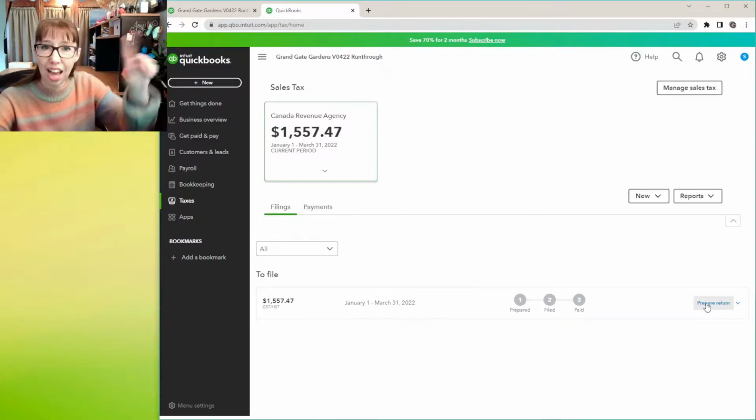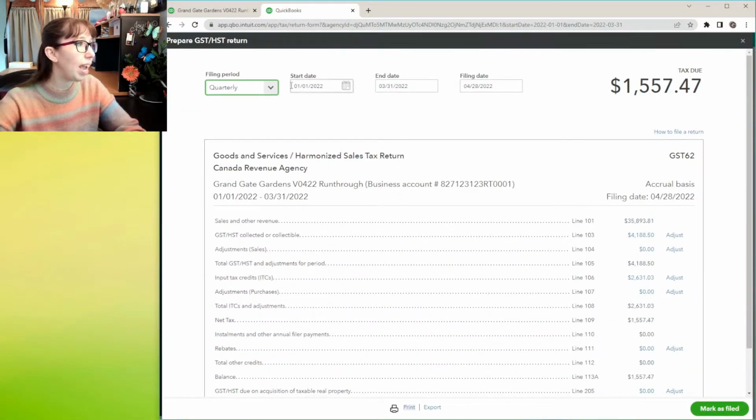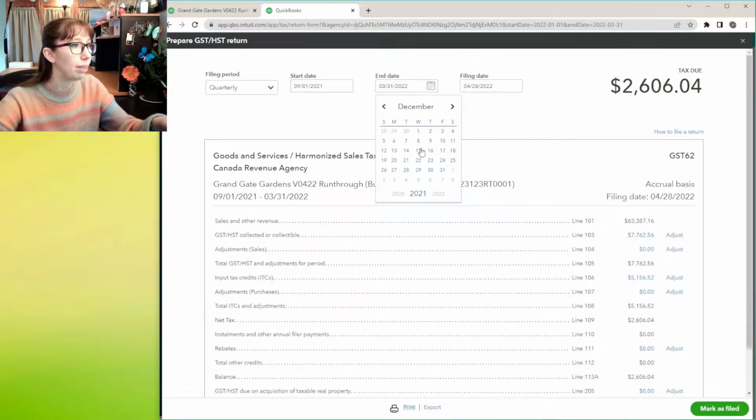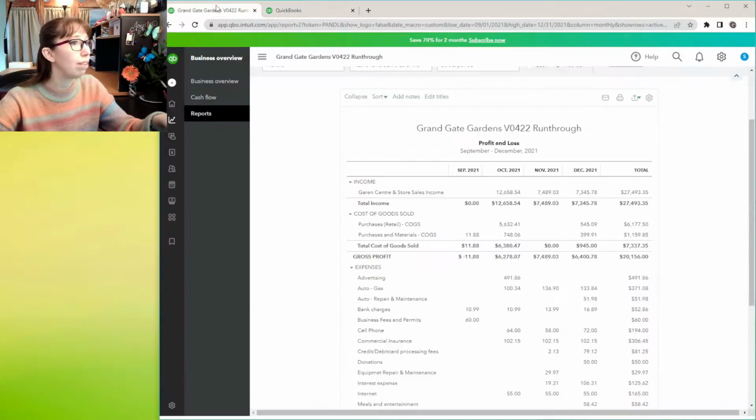I can change that when I hit Prepare Return. So I'm going to hit Prepare Return, and I'm just going to change these dates to the ones that I want to cover. September to December, there it is. And now we can see that the sales here are $27,493.35.